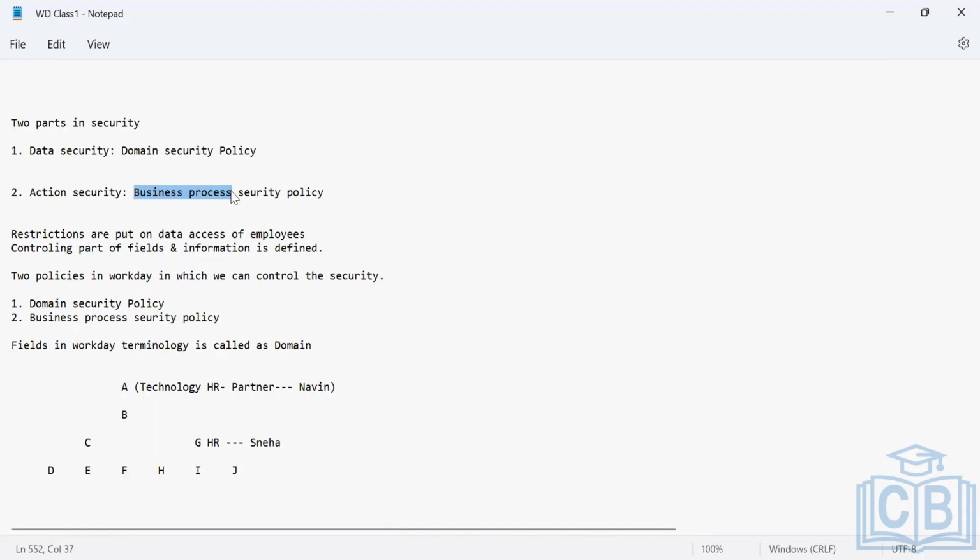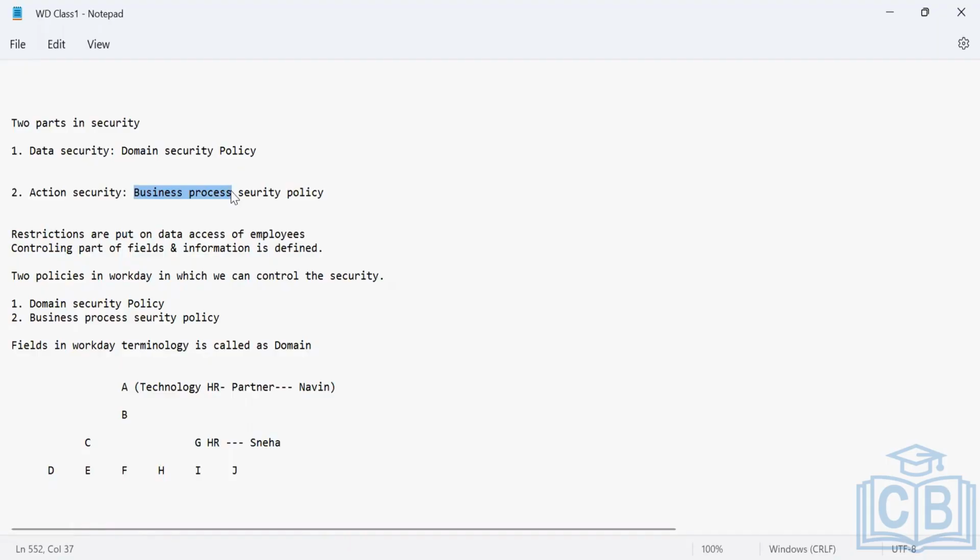Suppose I am the person who is supposed to create a position. Create position is a business process and I should have access to that. If I don't have access to that business process, I will not be able to create position. Create subordinate is also a business process, and the user that you saw does not have access to it. That's the reason we are not able to create subordinate. Now I don't have the authority to make those changes.